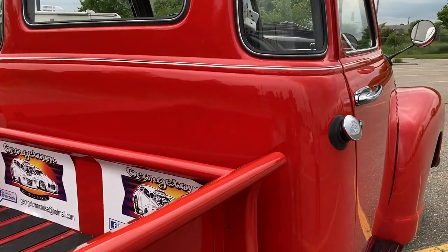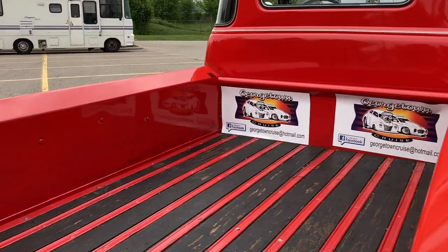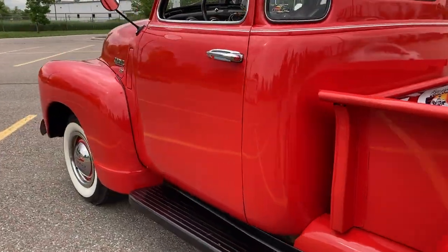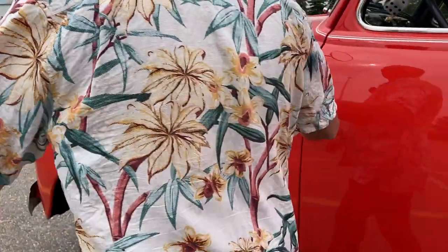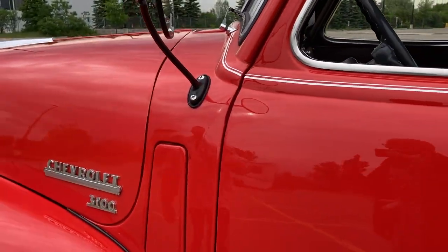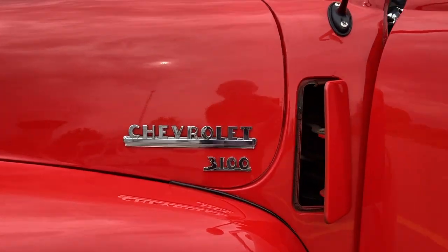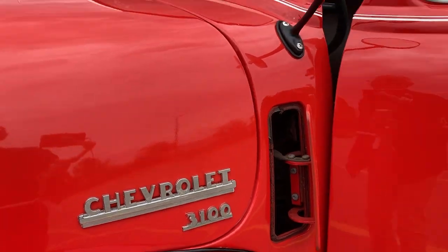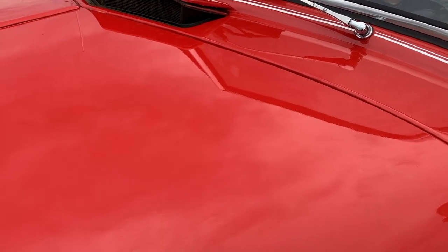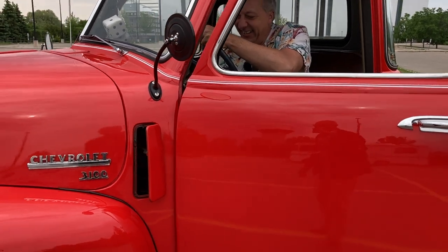Wow. And so the gas I see is here. Yep. On the other side, I see a little cutout. What was that for? There are two air vents. This one is an air vent for when it was hot. This pop opens up, and then there's also an air vent up the top. So it's an automatic thing? No, no. You do it manually? It's manual. This one opens up on the side there, and this one here opens up. Oh my God. So there's your air conditioning. How cool is that? No pun intended. That's really, really good.